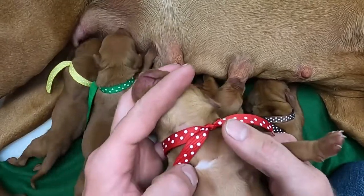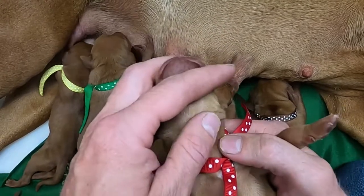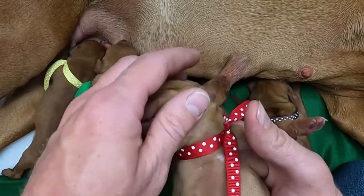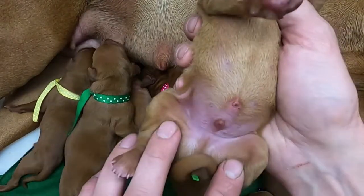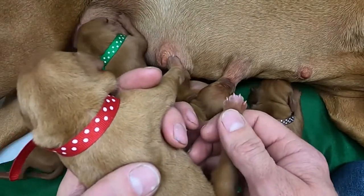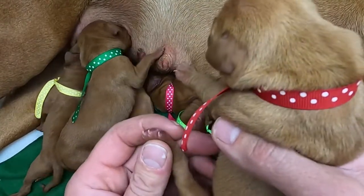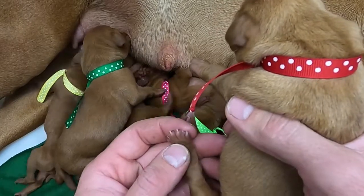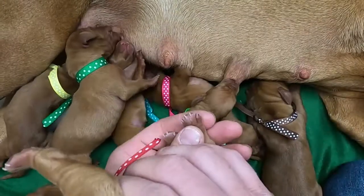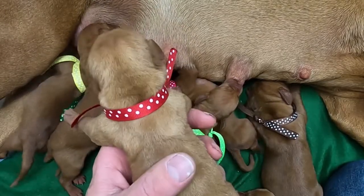He's got a marking on his chest. It's fairly pronounced. He has a very slightly marked area on his collar area, just right in the crease of his neck. There's a few hairs there. He has the marked groin area as well. And then he has his marked back right toe and his marked back left toe. That's less marked. It's just slightly marked if you turn it. So I could be wrong with his back left, but his back right is definitely marked. So that is Mr. Red.